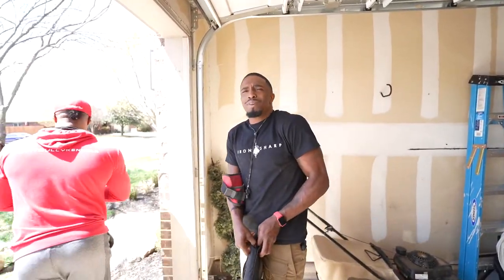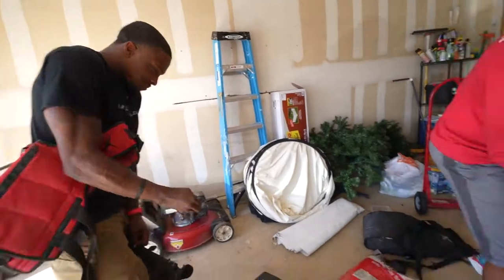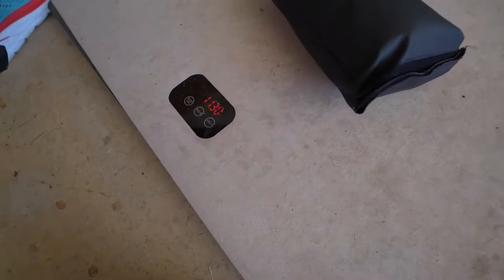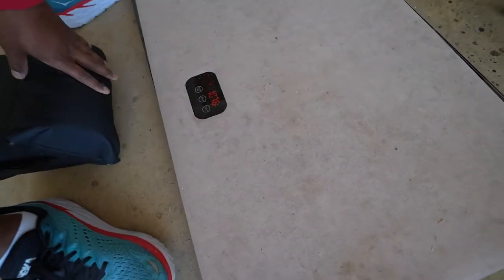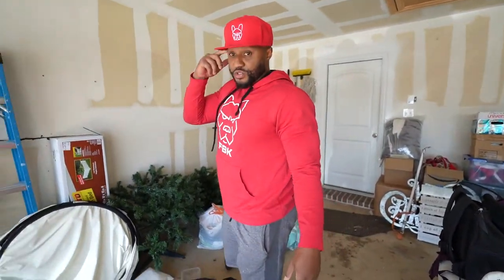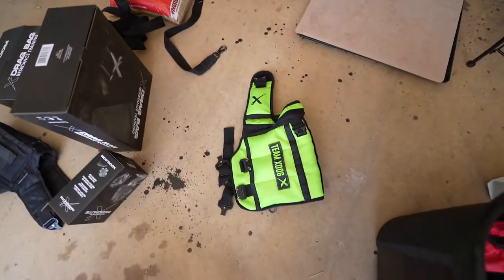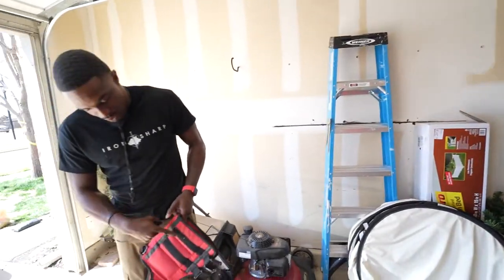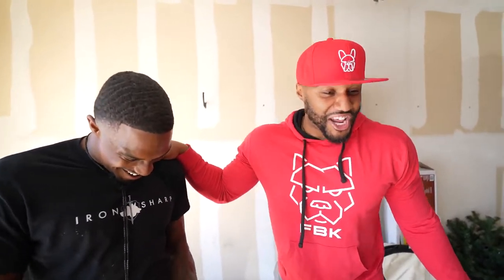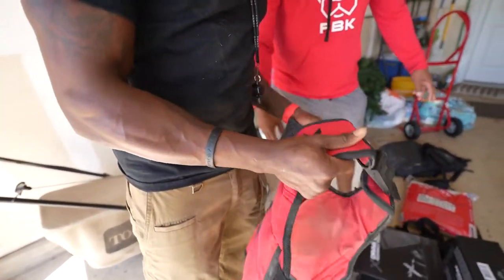He didn't bring Rock over for this. Every dog has a purpose — you bring Rock over this way, they say it's Rock Day. So you saw we just filled these up — another 11.30, 10.76. Everything is at least 10 pounds or so, so you can get about 30 pounds some change. Plus we put the drag back on — the drag back ain't light. That's 40 pounds the dog's dragging. Mine will have the safety green vest. I'm about to buy that slap mill probably this week and then it's over. Stay tuned — you ain't messing with Oakley on that slap mill either. Not yet. He's been on there a couple times.